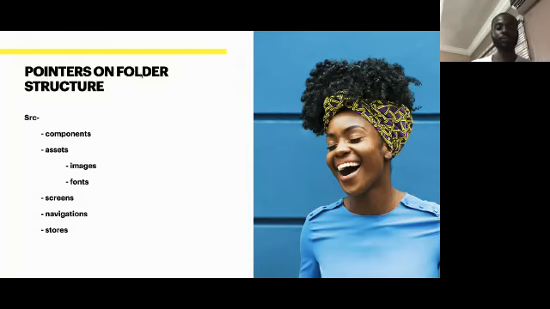You could have an assets folder, which is basically where you keep things like images and fonts, which make up most of your assets. You could dump all your images and fonts here, and go with the same mentality of having a config that calls all those assets and exports those files, so that people can still reuse them in the screens they'll be working on. Then you have your screen folder, your navigation folder, and your store.